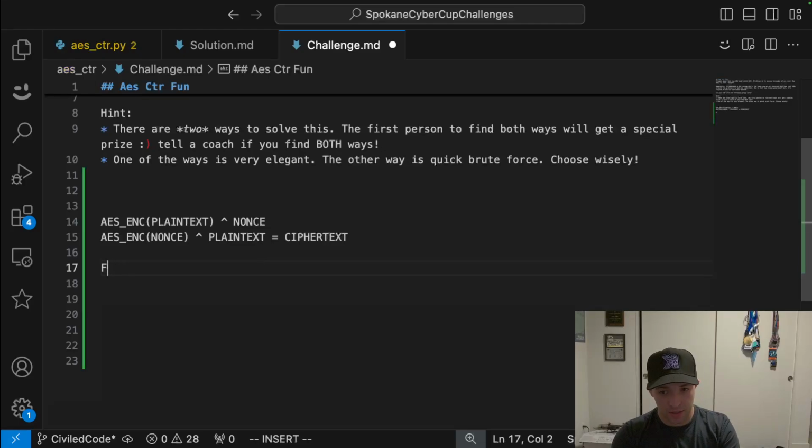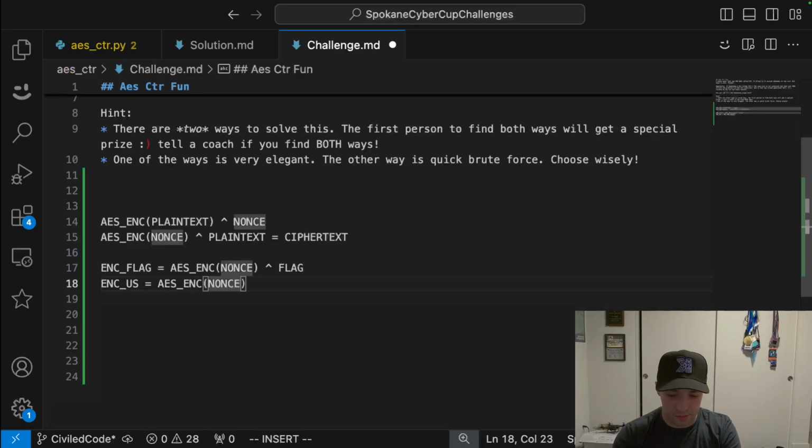We're going to say the encrypted flag is equal to the AES encrypted nonce XORed with the flag. Additionally, we can do encrypted us equals AES of nonce XORed with our data. So we'll say us again.